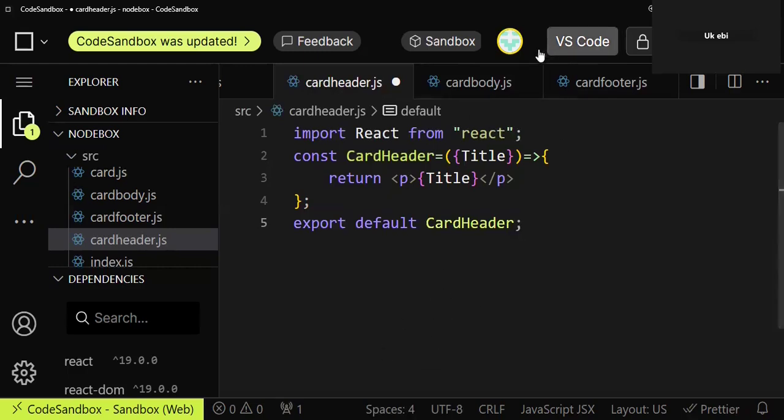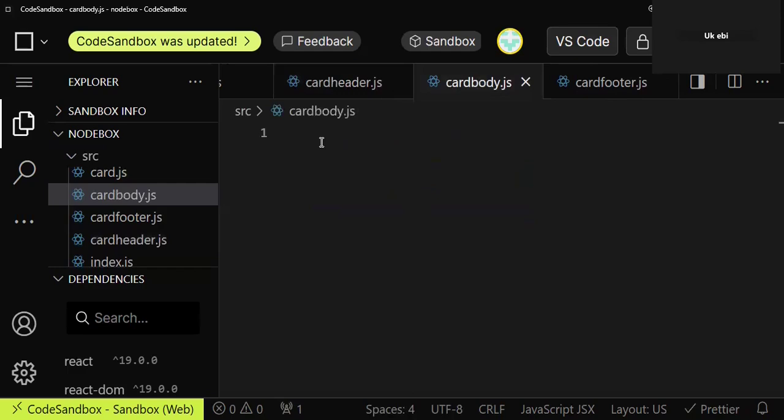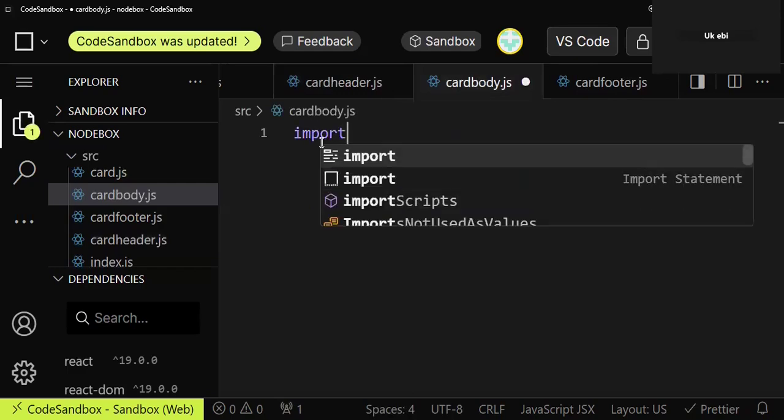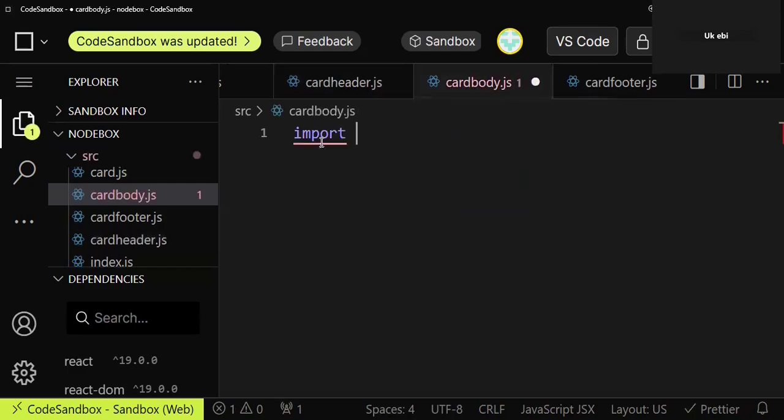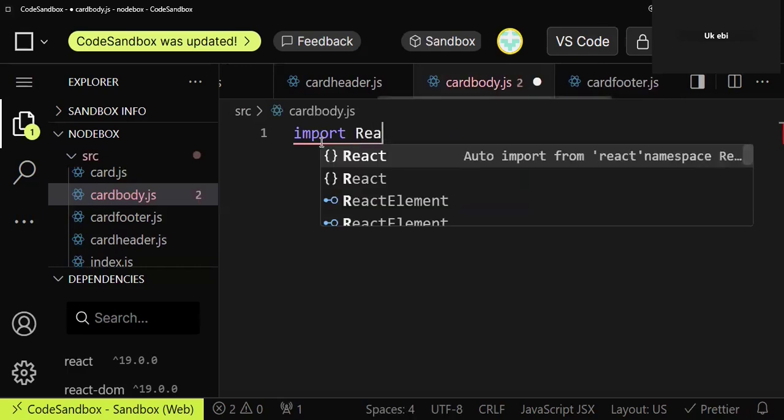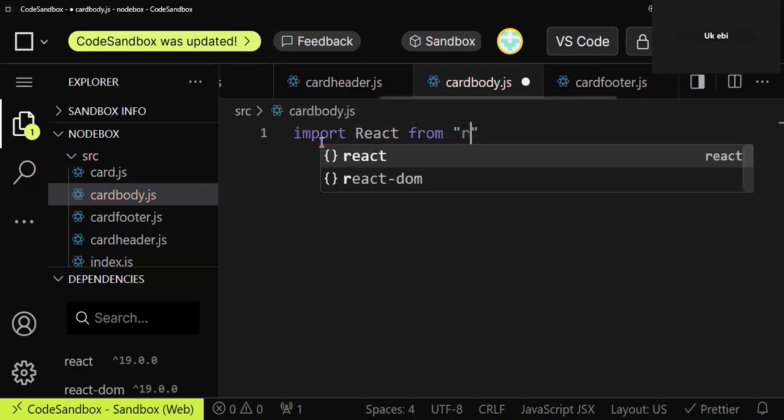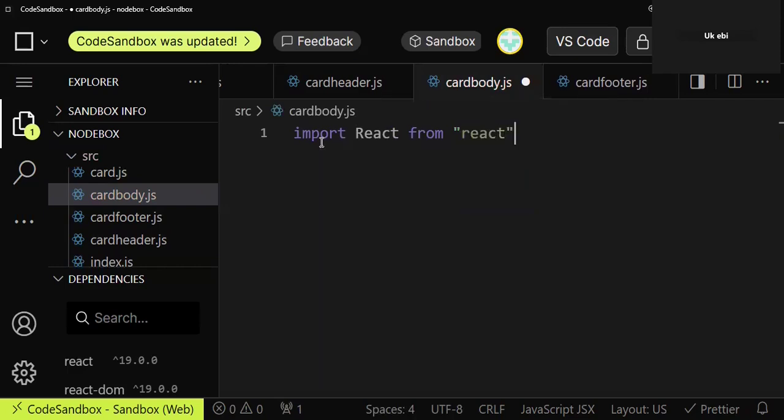Then go to the card body now. We also import React from React.